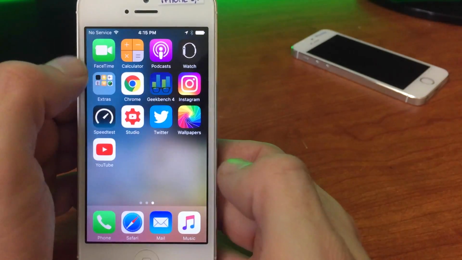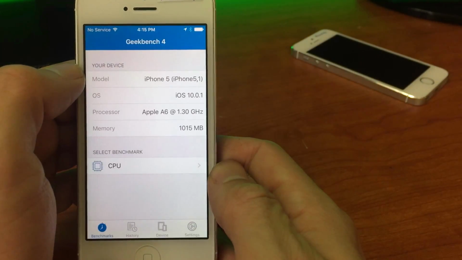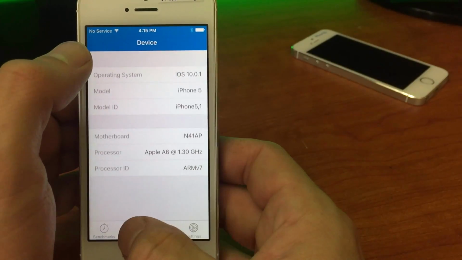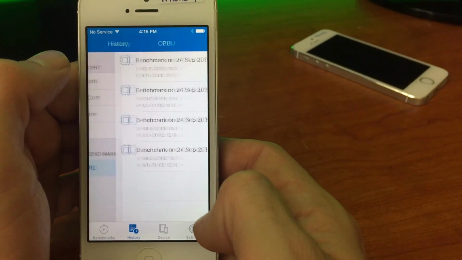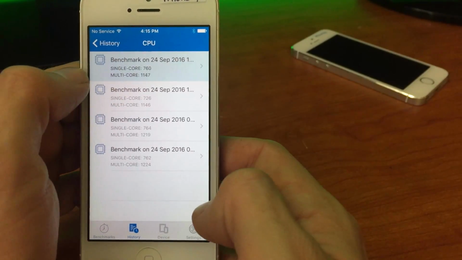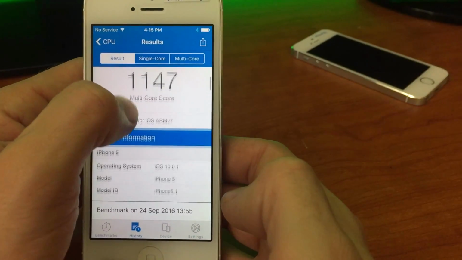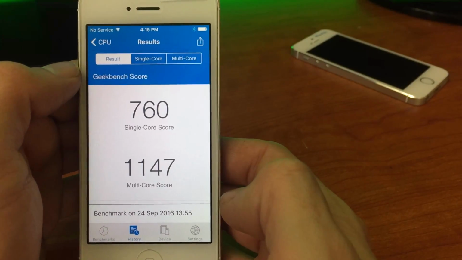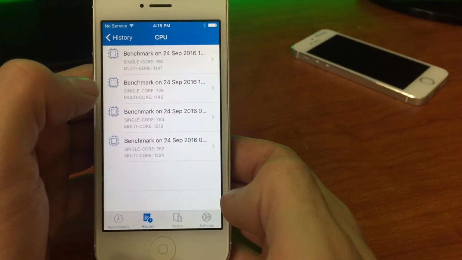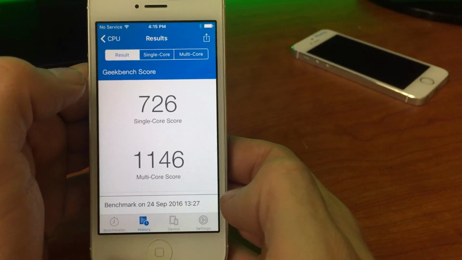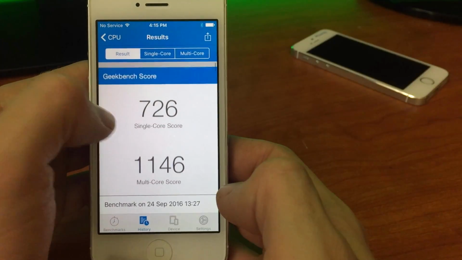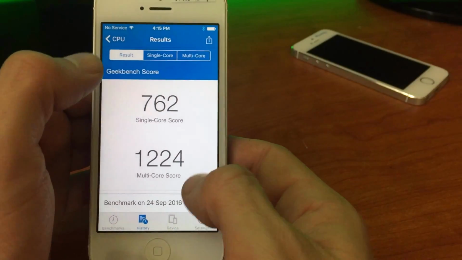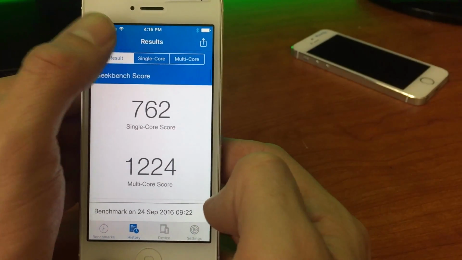And then the last thing we wanted to take a look at here was a Geekbench test, which I did run again in comparison, and I do have a couple more saved for you guys to see what kind of results we got on here. So this is iOS 10.0.1, and you can see the scores have actually gone down since our iOS 9.3.5 upgrade here, and again we had a really low single core score from the previous results, which actually the previous results are right here, so this was on the 9.3.5.